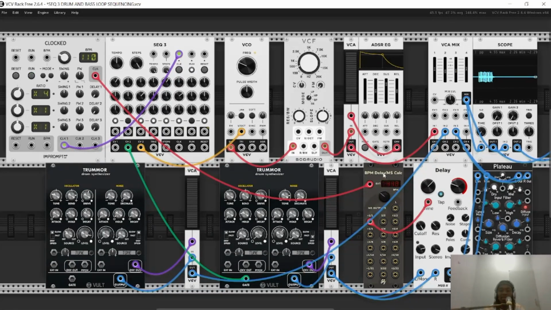So basically, using this calculator, I can decide on what type of delay note I want, either a quarter note triplet delay or a whole note delay. So if we remove this calculator, this is how it's sounding. It's not in time, but immediately when we put this back, it is in time. And then I can change it depending on what type of note I want.